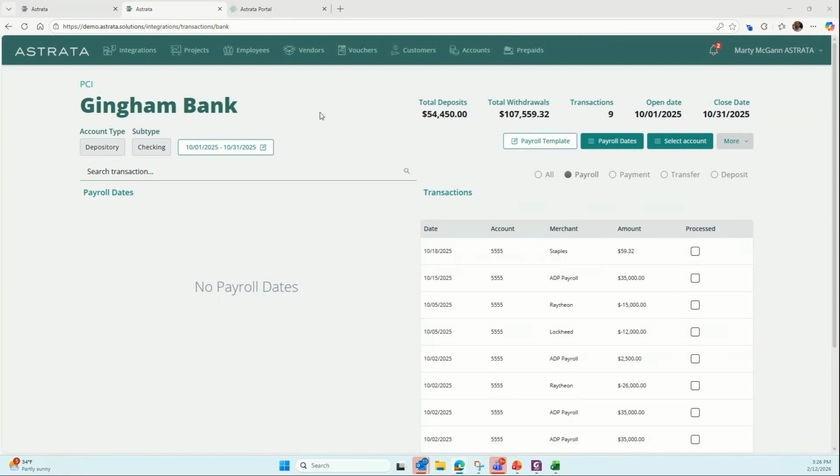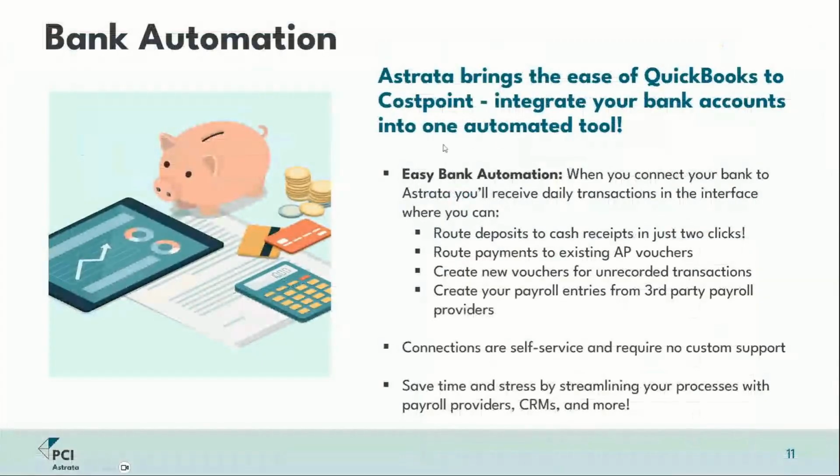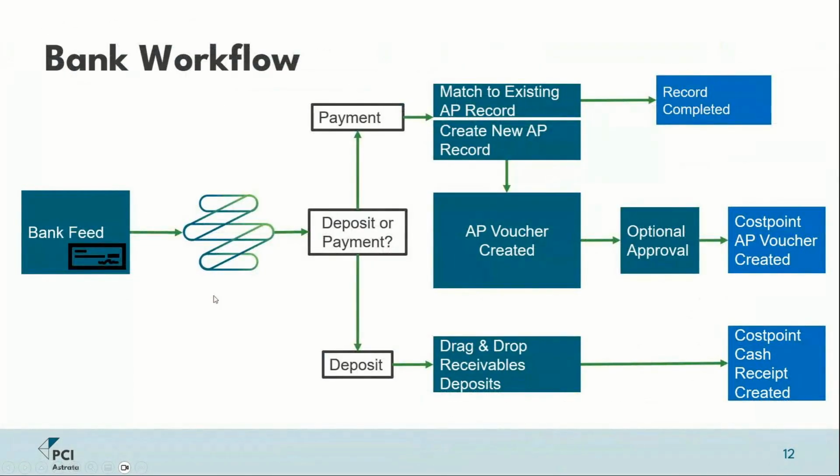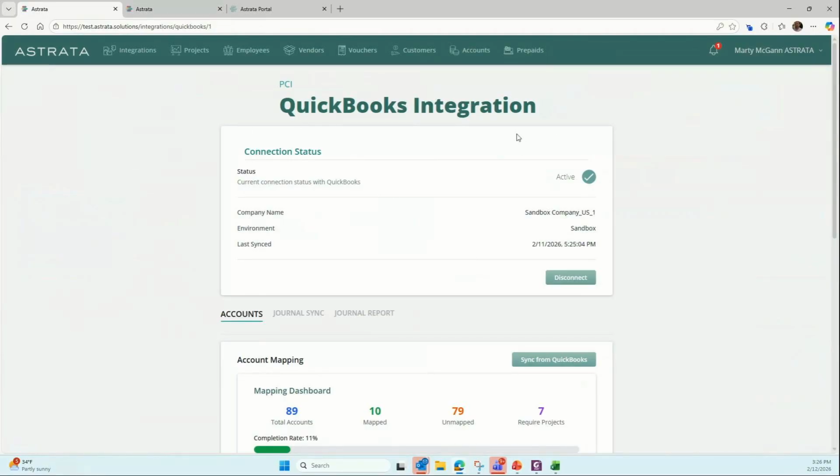Okay, so one last item that we've just rolled out, so it's pretty new. And again, here's our bank feed design. But one of the things we've run into over time is that a lot of companies have either second companies or purchase a company or are merging with another business where they have data in QuickBooks and it needs to be migrated into CostPoint. So whether you're new to CostPoint, or you're thinking about buying CostPoint, or you're trying to transition away from QuickBooks, we've recently added a new feature, which is a QuickBooks integration.